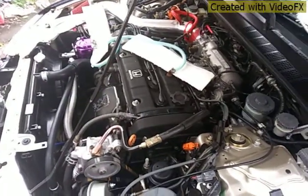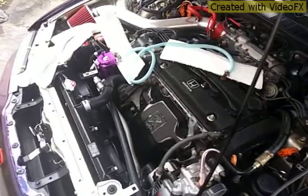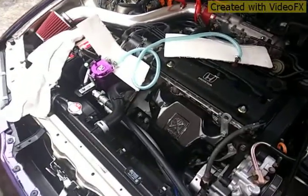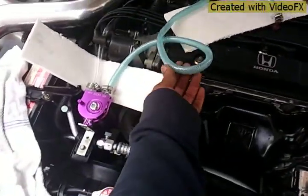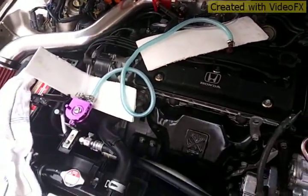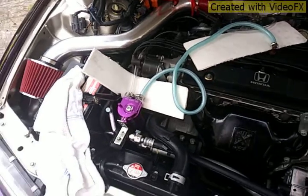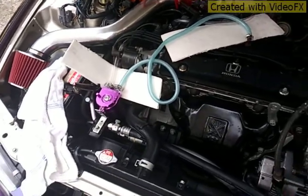Yeah guys, apparently it's not working even with the hose that they sent. As you can see in the video there, it's no good. It's just crimping up, turning flat. So I'm gonna have to get some stiffer hose connected and see what's going on.